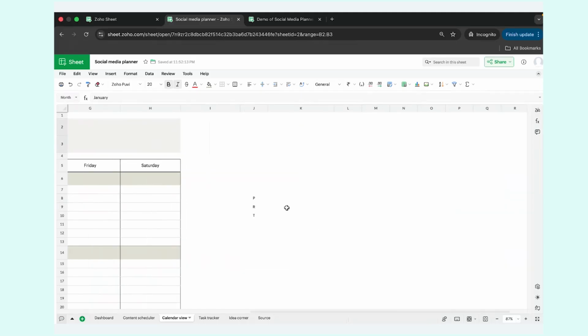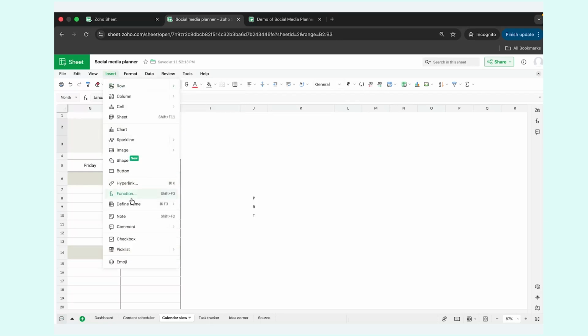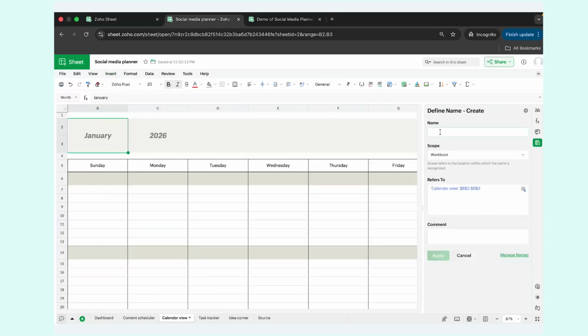So we have the principal amount, the rate of interest, and time period. And I'm going to show you how to create a lambda function for simple interest. Let's go to the insert bar, define name, and click create. I'm going to name this simple interest. And I'm going to write the lambda function for this. So for a lambda function, just as usual, the way we use any function, we're going to say lambda and open that bracket. And here's when you're going to give the variables that you want. So here the variables for me are the principal amount, the rate of interest, and time. So I'm going to say we need a P, and we need an R, and we need another time period.